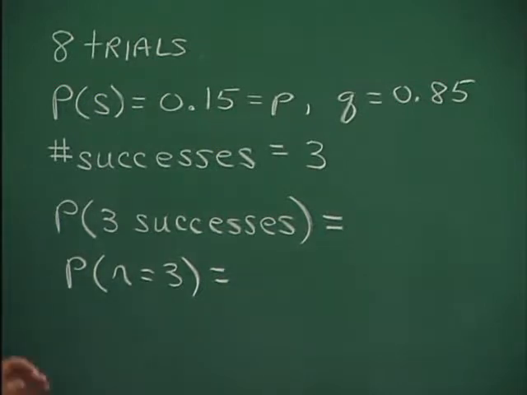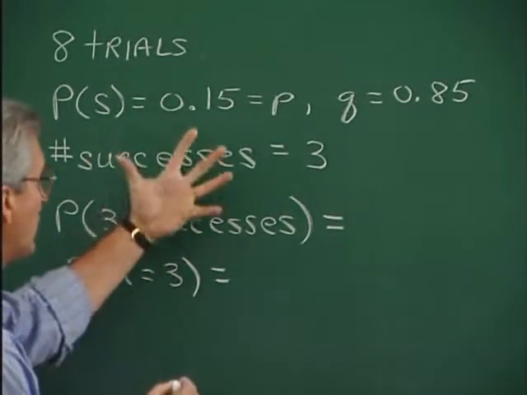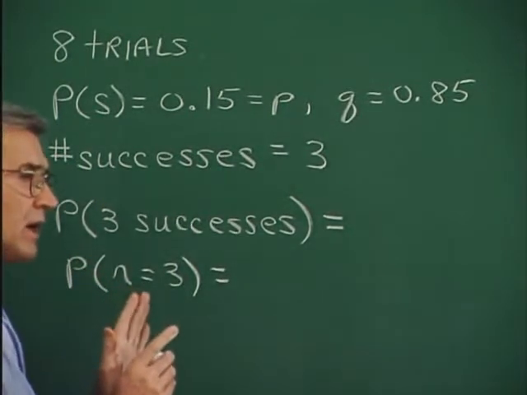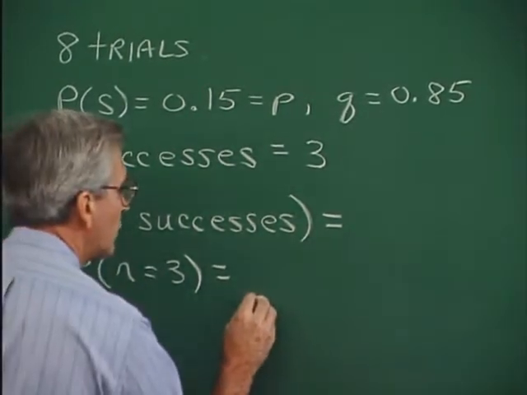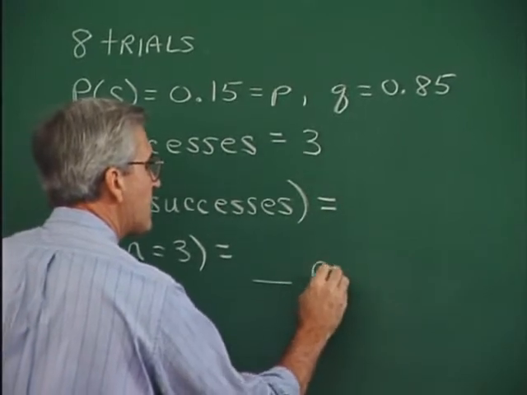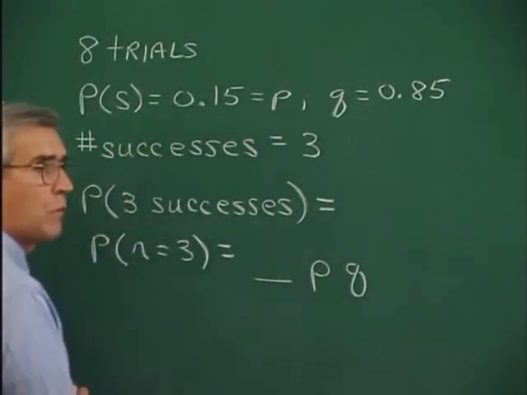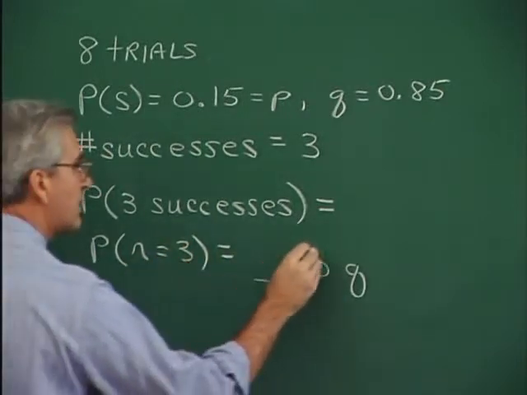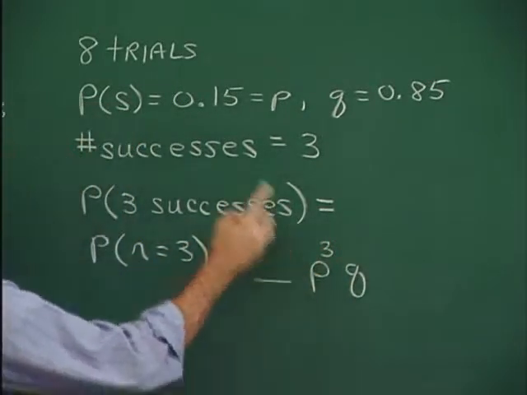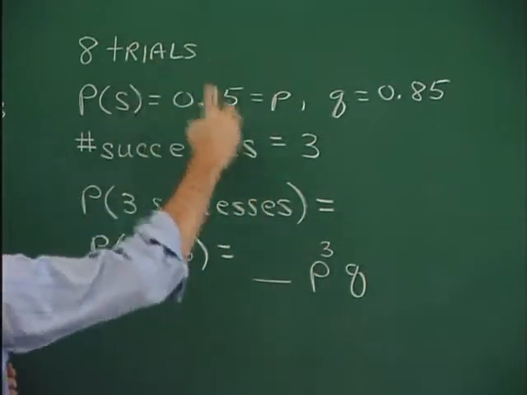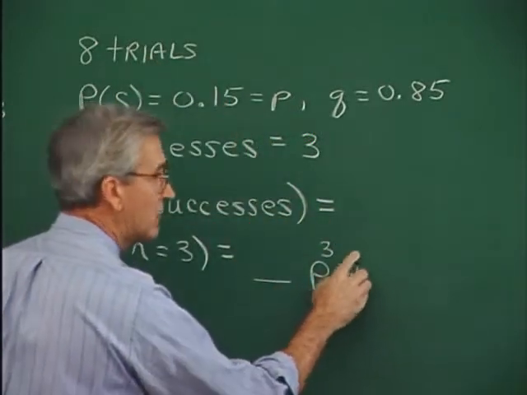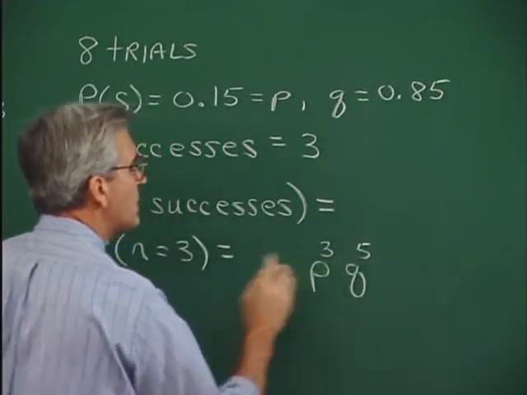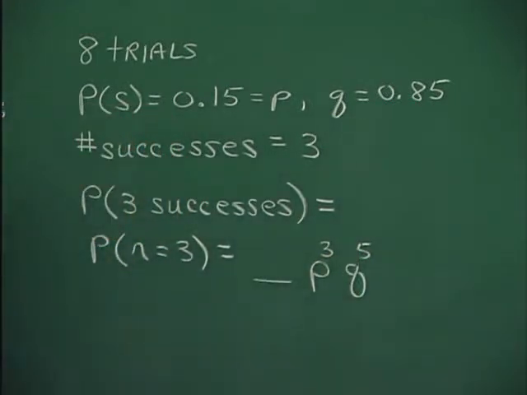All right, if we're doing this by hand, in a manipulative fashion like we did before, then we would think in terms of a coefficient, factors of P, and factors of Q. Now, how many factors of P? Well, P is the successes, so we have 3 factors of P, out of a total of 8 trials. So Q has how many factors? Well, 3 plus something is 8. Oh, that's 5. So these must add up to n, or the 8, the number of trials.